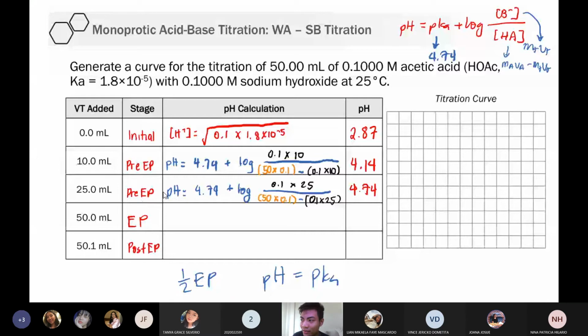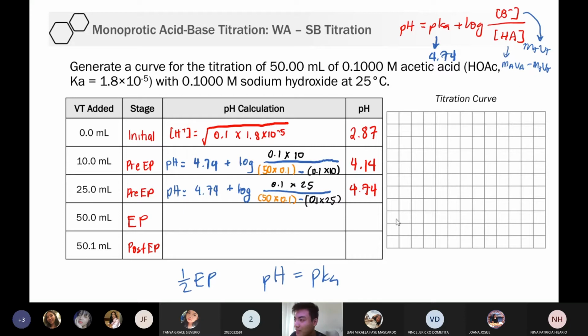Yun yung nangyayari at half the equivalence point. The logarithm part of the Henderson-Hasselbalch equation becomes 0 so that pH is the pKa. Okay? Diba? Ang dami kong sinabi. Yung mga ine-emphasize kong idea na yan, i-note nyo yan, side note, no? Kasi that will be helpful, no? Sa examination and sa quiz. Dalawa quiz natin, take note, no? So, lahat ng mga pinagsasabi ko, lalabas, no?